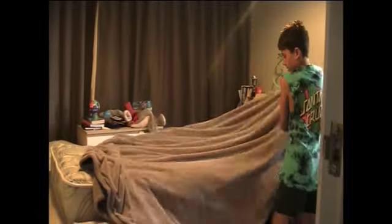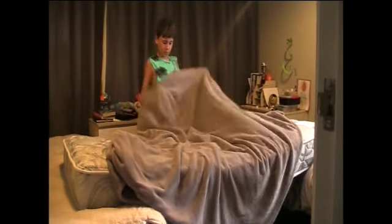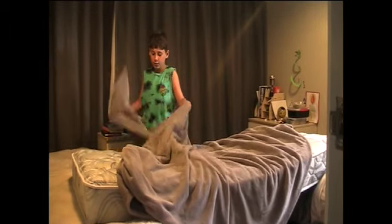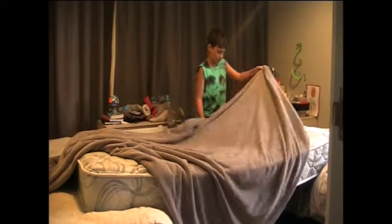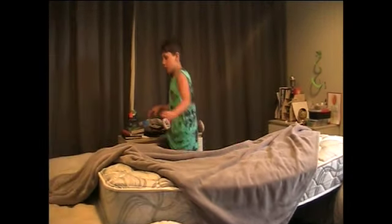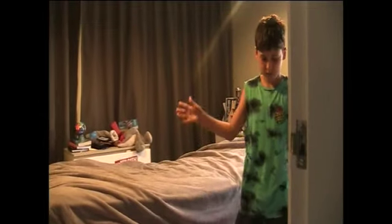I'm grabbing a blanket. Got to chuck it on. And I am going to cover the sides up. I practiced this before I started filming, so I basically know what to do. Let me just see this side. So, this is going good.